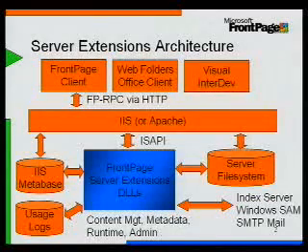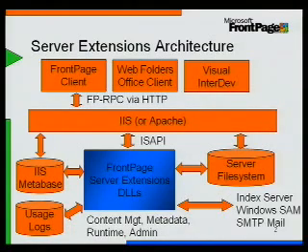What I did want to do briefly, though, is describe what the server extensions architecture looks like for those of you who are not familiar with how the server extensions work. This is helpful to know because it can help you debug systems and deploy them effectively in organizations. So at the very top of this diagram, you'll see various clients. And that includes the FrontPage client. It also includes Office clients like Word 2000, Excel 2000, and the web folders features of Office and Internet Explorer and Windows 2000 and Windows 98.